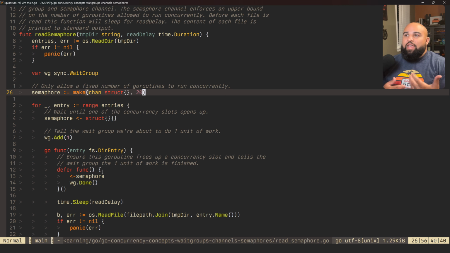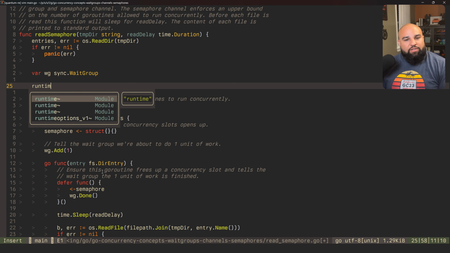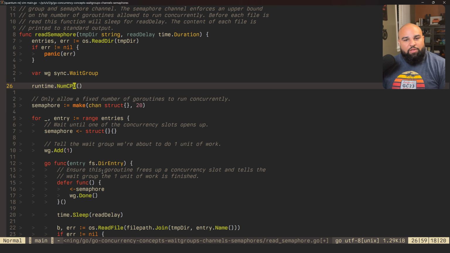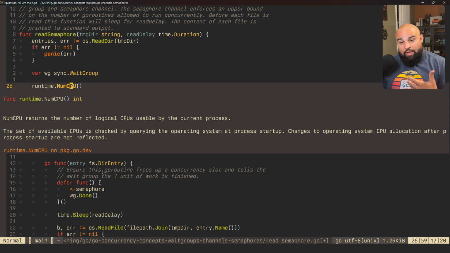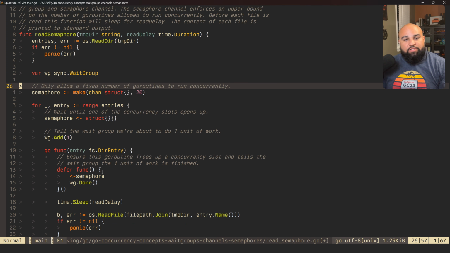So to get around this, Go ships some things in the runtime package. They have NumCPU in the runtime package that'll tell you how many logical CPUs the current process has to use. You can use something like this to limit your concurrency. You can also do other calculations depending on your benchmarks. But the point I'm trying to make is you can't start configuring this stuff and making your concurrency better or worse until you have a better understanding of the actual workload that you're running.